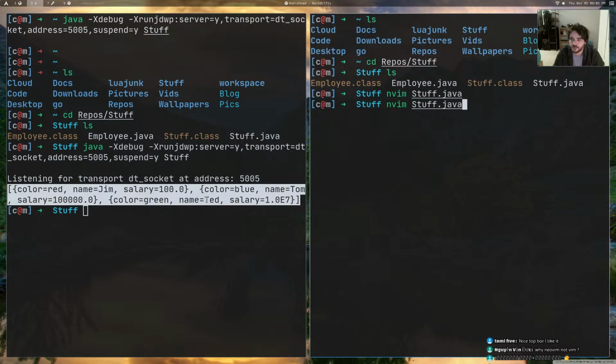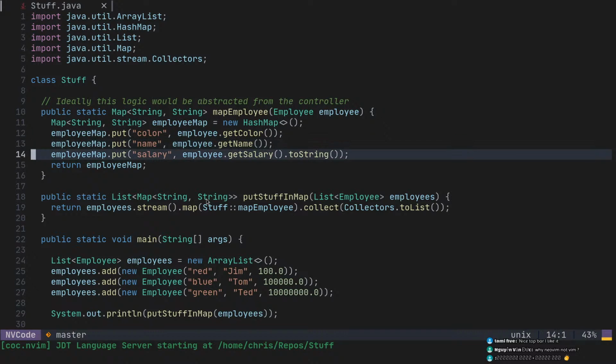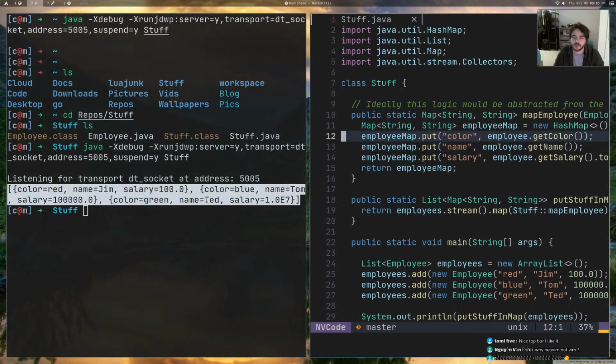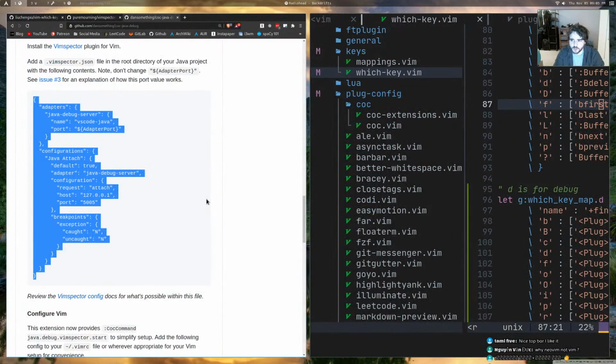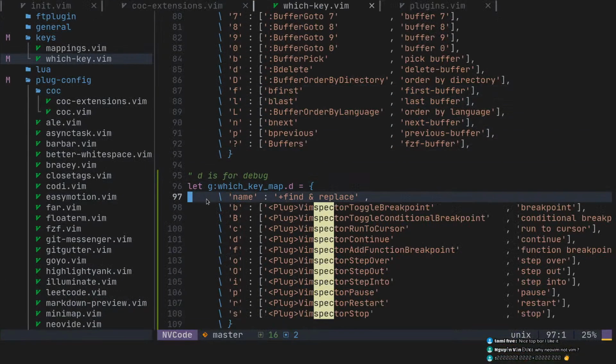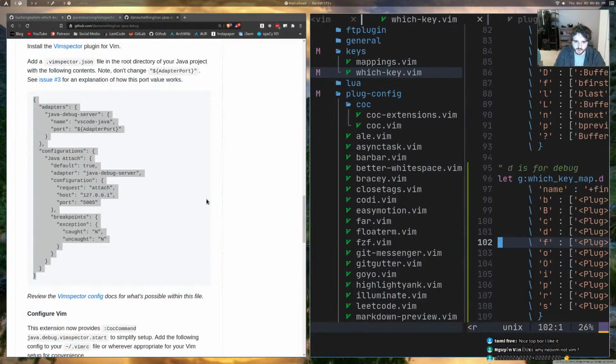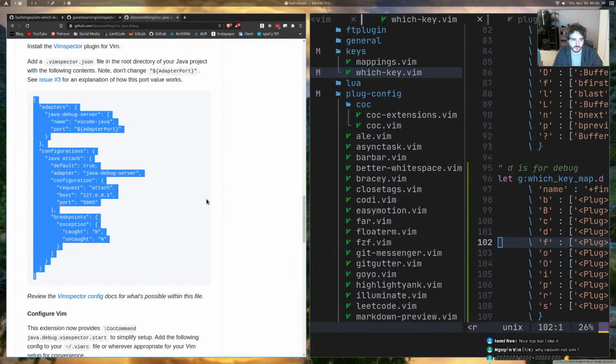So let's go back in. And let's do it with some breakpoints this time. So let's do one here. So I think I showed you, have this on 1. Yeah. So, whoops, come over here. I'll go into all the config and stuff over here in a second. I just want to show you it actually working.